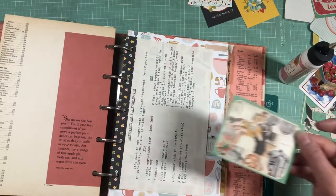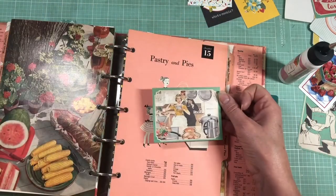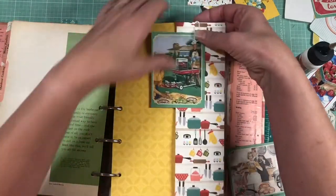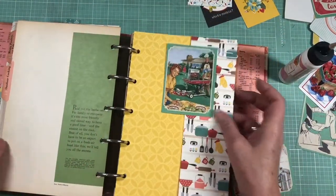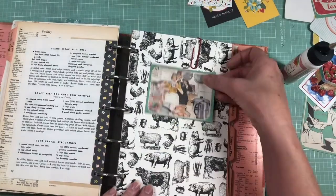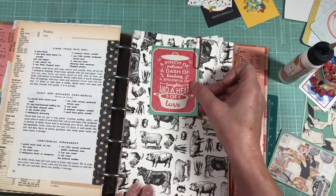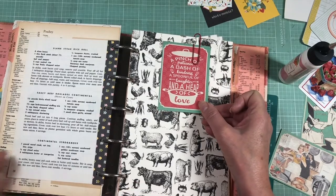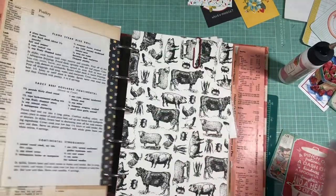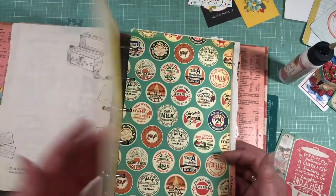I had this lady - I really want her to go in, I just don't know where to put her. She's got all of her brand new shiny pots and pans. This one has a waterfall - 'a pinch of patience, a dash of kindness' - looks kind of cute. Maybe she could go on the back of that one I put the belly band on last time, where I wanted something to decorate it up. The red has more pop.